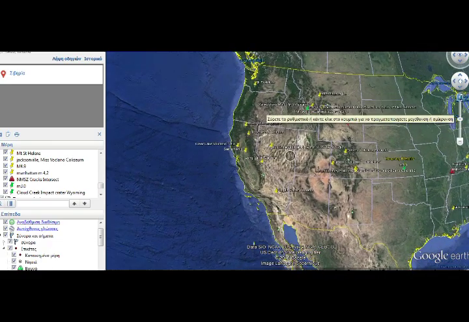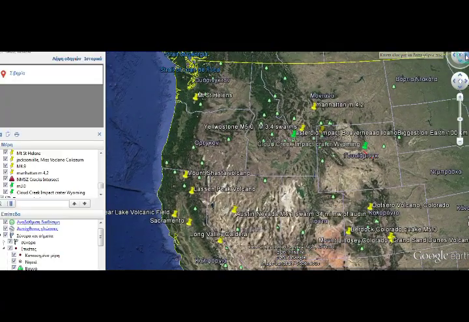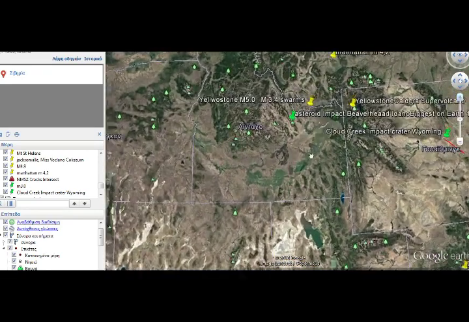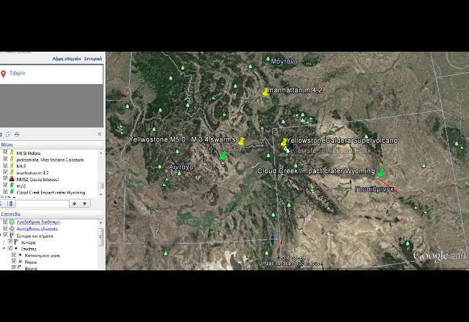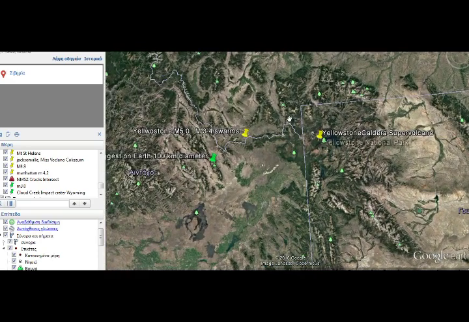Okay, we have Yellowstone. Let's go in more. Yellowstone, Yellowstone Lake. Hebgen Lake is that squiggly thing there.